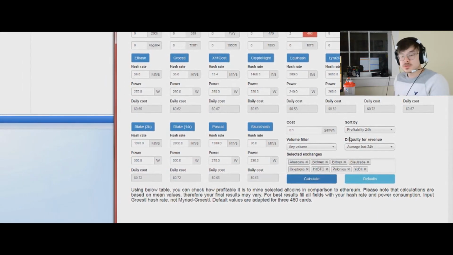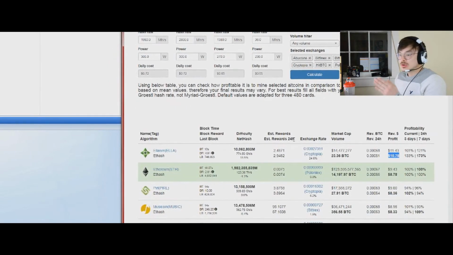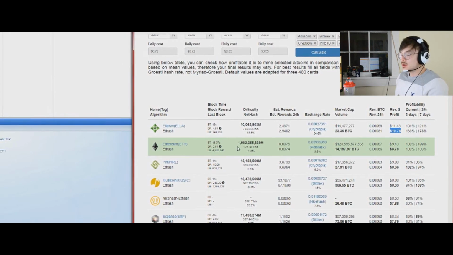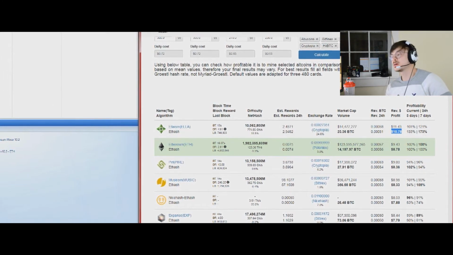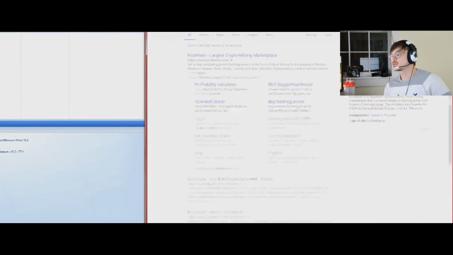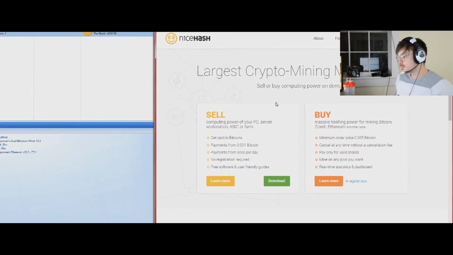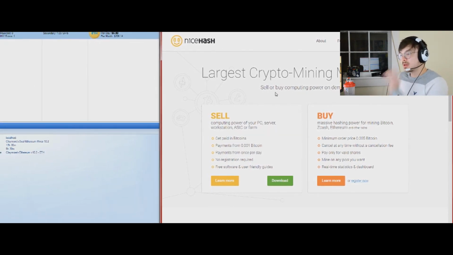Okay, so now that we know that it's profitable for me to mine, we need to set up a way to mine. There's a ton of different places you can mine. If you want to just do NiceHash, they recently came back online. If you don't know about NiceHash, they are in fact the largest crypto space to mine. You basically download some software, link your Bitcoin wallet, and they pay out in Bitcoin.